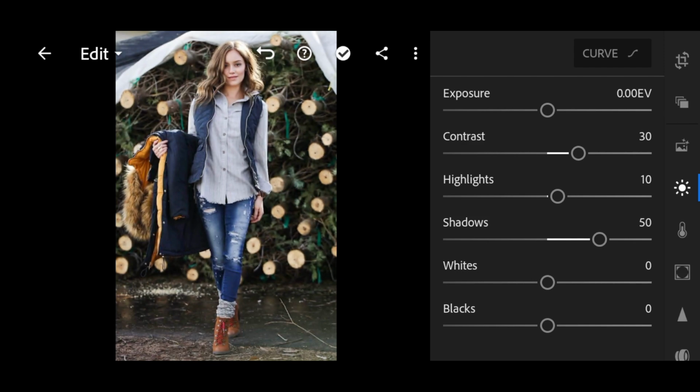White to -10. And black to +20. Go to curve.